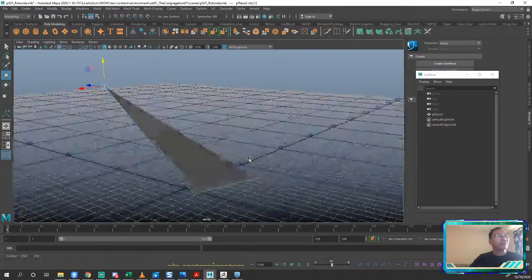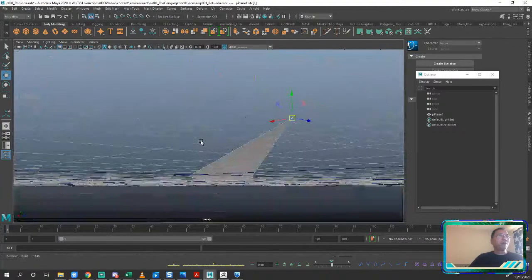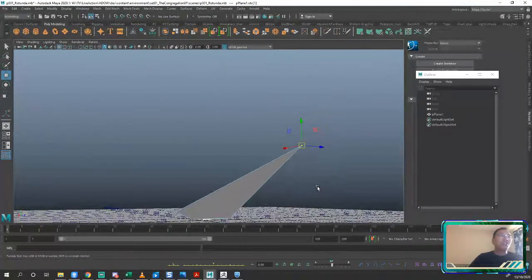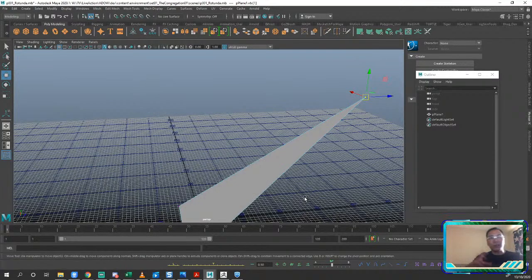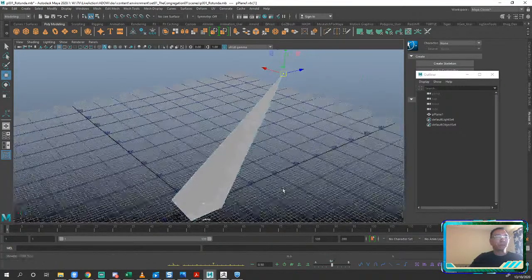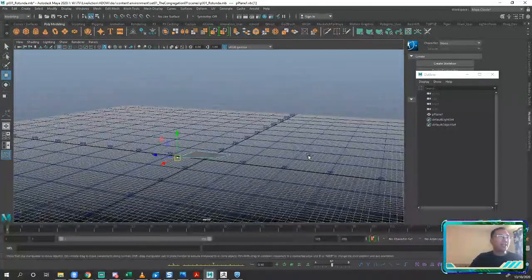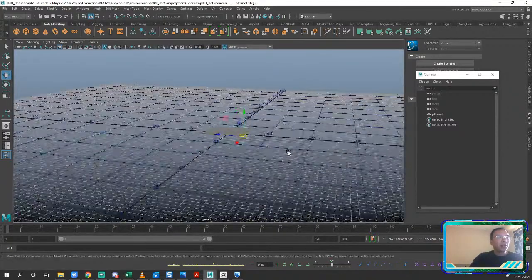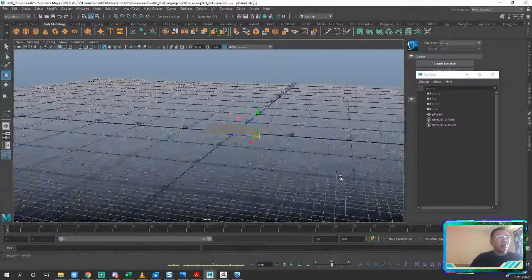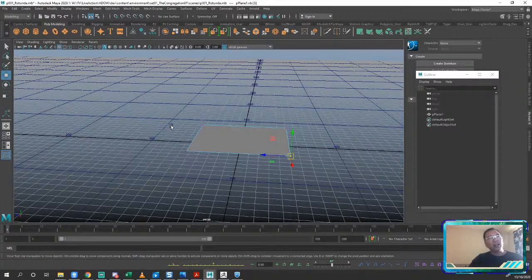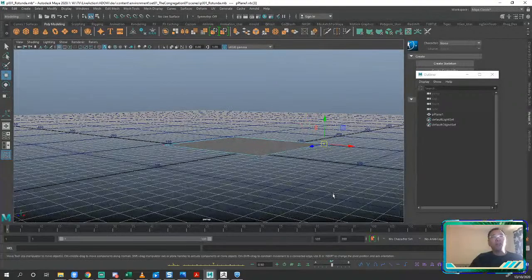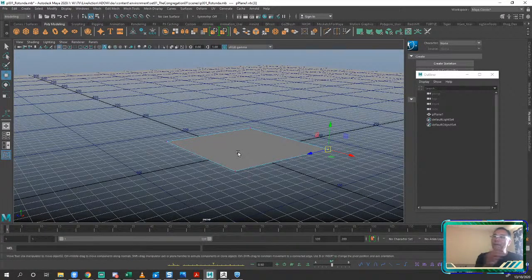You also want to avoid big, long triangles. And again, that has to do with the way 3D objects are rendered and things like that, right? So there's a couple of things to kind of watch out for. Remember I told you that a polygon is made up of 4 edges, 2 triangles, 4 vertices, and 1 normal, right? So the normal is the direction that that polygon is facing. So I'll give you that in just a second, right?